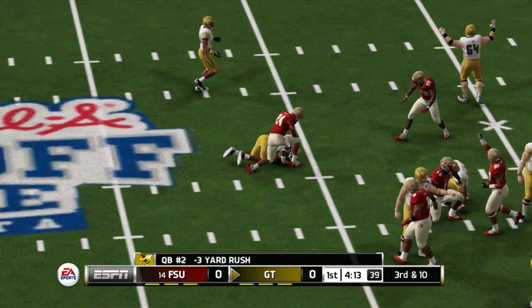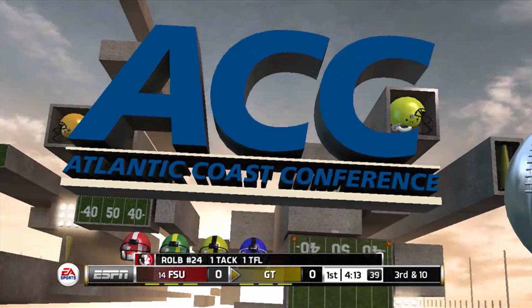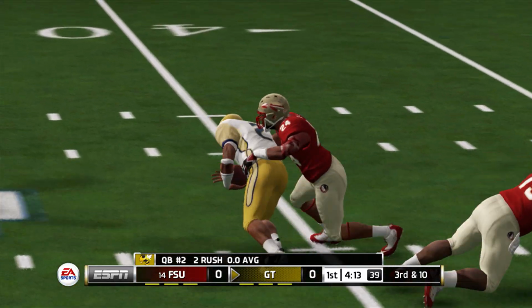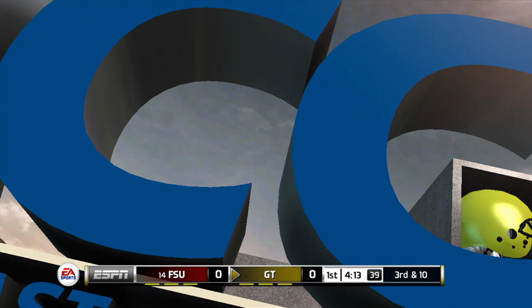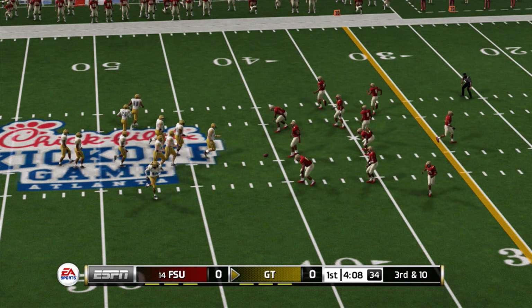Get him in the backfield for a loss. That was well defended by this defense. The offensive line is so concerned with their penetrating abilities that these linebackers are able to roam free and make plays like that. It's 3rd and 10. Ball on the 41.